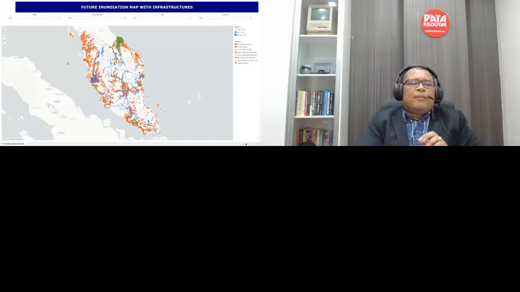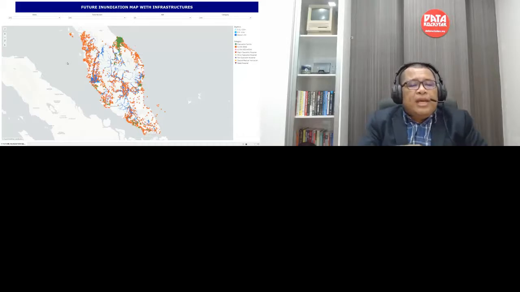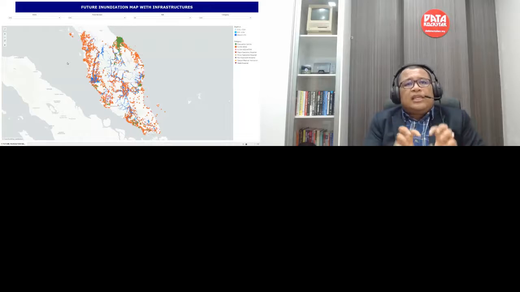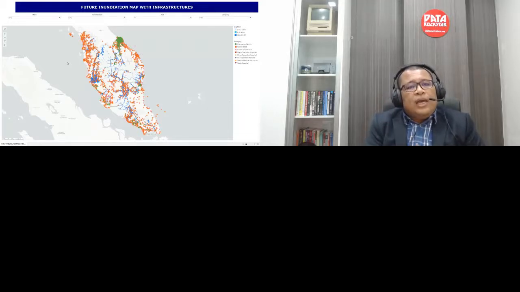This one is talking about the future inundation map. This data set is actually available to the public, and it is about the prediction of floods that will happen in Malaysia, especially across the main river valleys in Malaysia.